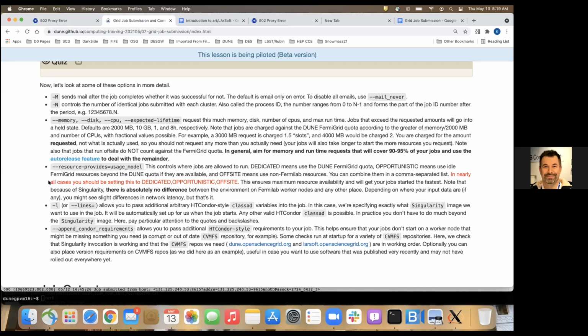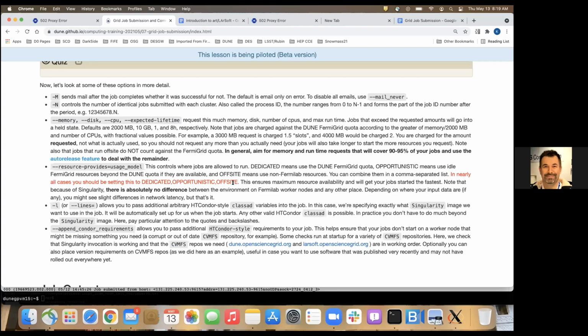In pretty much all cases now, anyway, you should be running both on-site and off-site and just let the server figure out what the best place is to run your job. That does 2 things. It gets you more resources in the end, because the DUNE quota is finite, and it will help your jobs start faster.